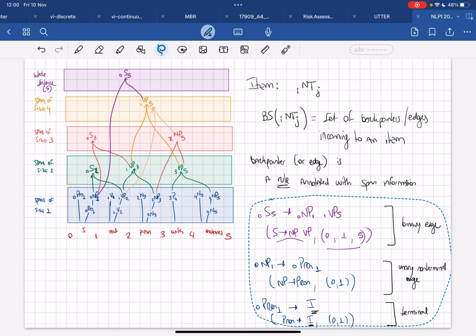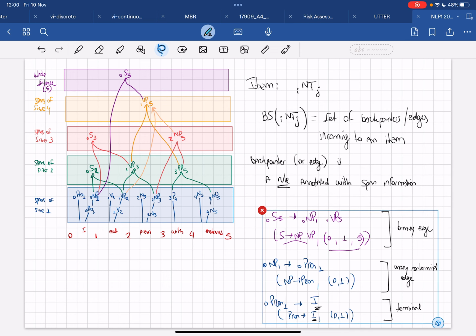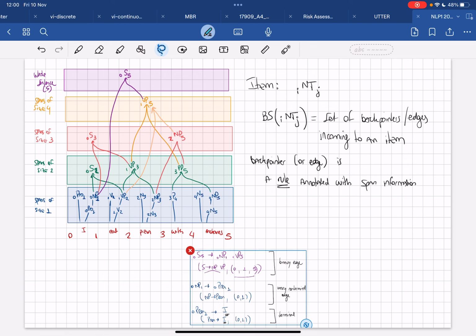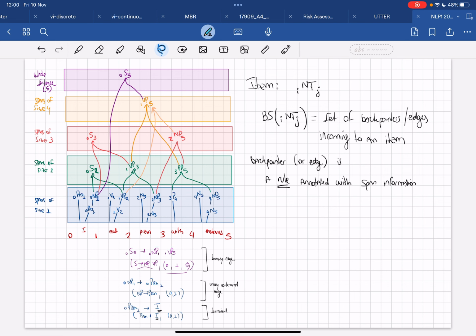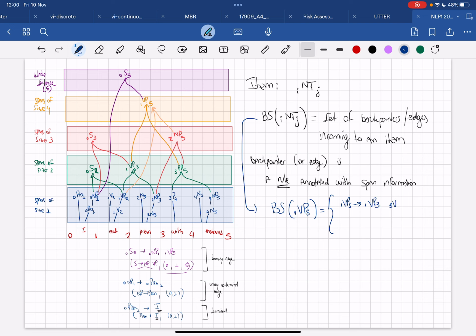Now let's think about, maybe now that I have this thing, I can also give you an example of the set of back pointers. So let's make an example of this. So the set of back pointers for 1VP5 is what? Well, it's a set of edges. So we have 1VP5 splits into 1VP3 and 3PP5. Right?